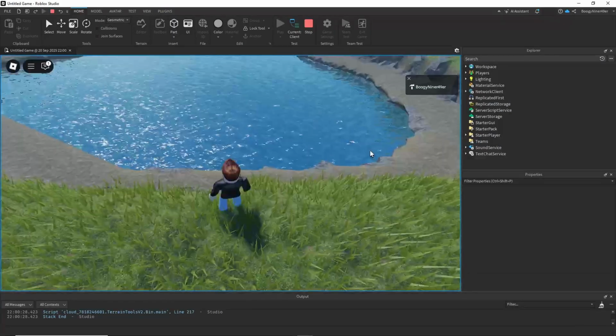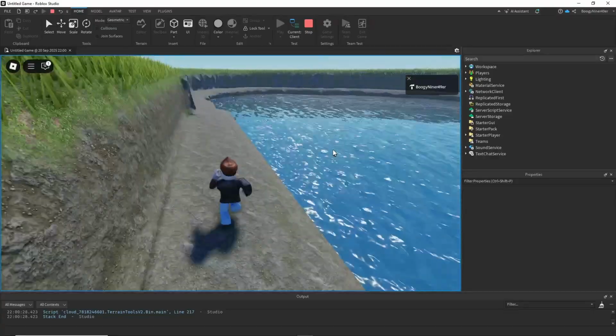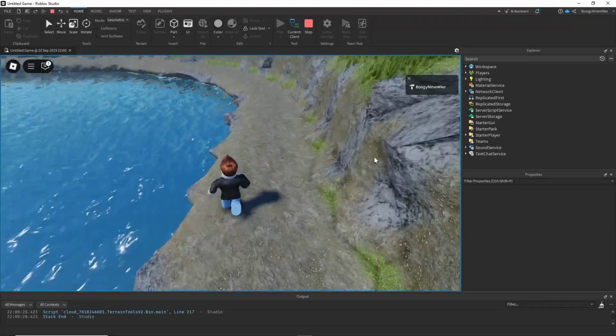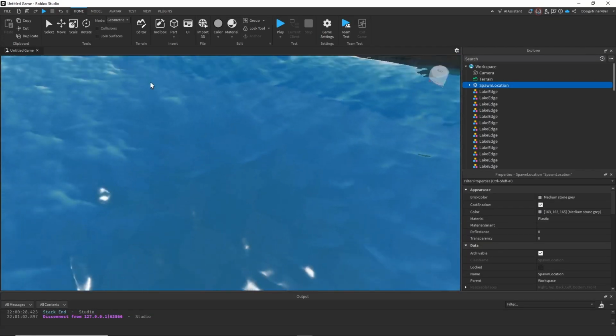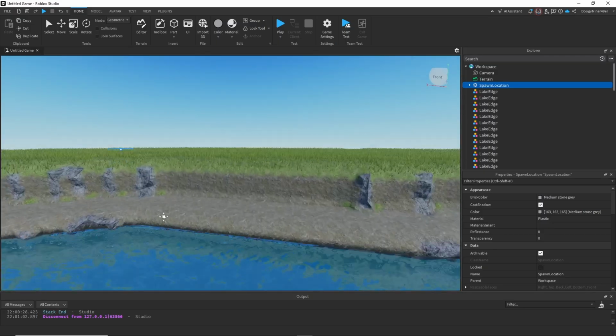All right, that's better. So I cleaned up those parts. There's how it's looking now. Yeah, nice little lake. I don't know what happened to our sand, but that's all right. All right, so now I want to add in a path that comes into our lake here. So we're going to have, say, a little lakeside house back here.